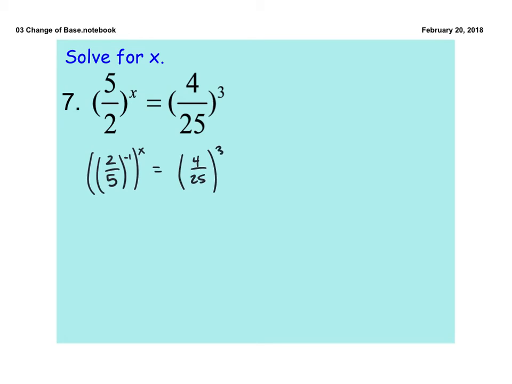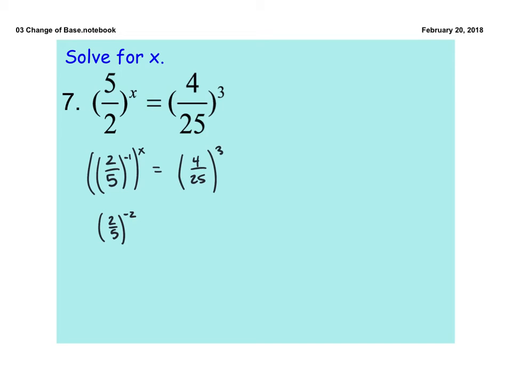Now, one thing that students will often do is they'll say, okay, I want to make 4 over 25 like that. Actually, I'm going to write this over here. They're going to say, all right, I'm going to make this 2/5 to the negative 2nd power, because I know that equals 4 over 25 to the negative 1st. So they're trying to force the base. You have to be really careful with this, because if all of a sudden you take 2/5 and you square it, you've now changed the problem, because 2/5 squared means that you're not rewriting it, you're adding to it.